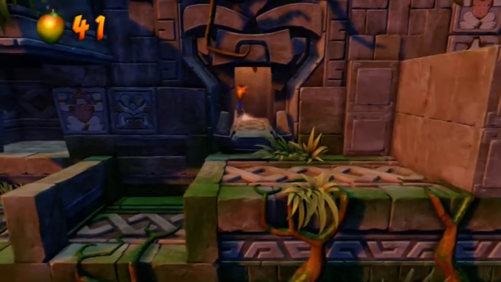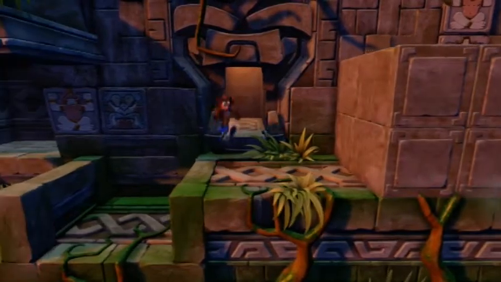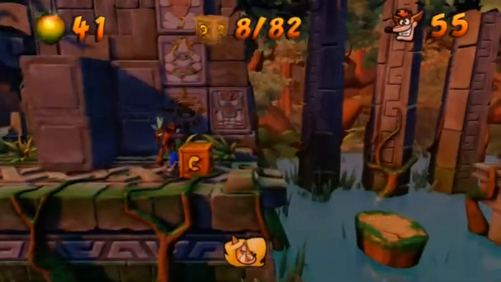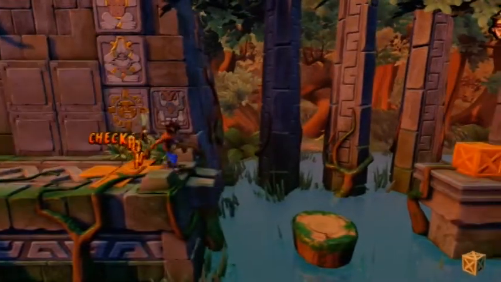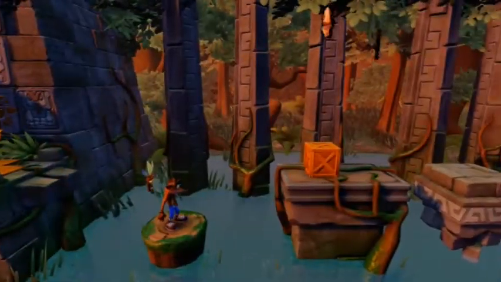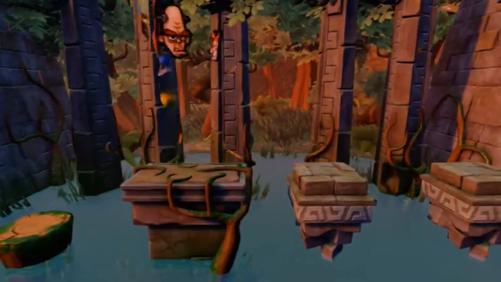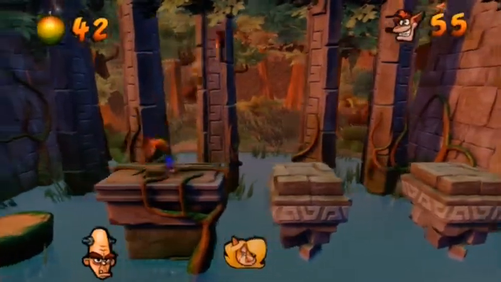Let's see, did I get that? Okay, I was trying to remember if I missed something or not, but there's the first checkpoint over there. Oh, okay, no, I did hit it. That's right, that crosses that box tip. That's how you reach the Brio token up over there.